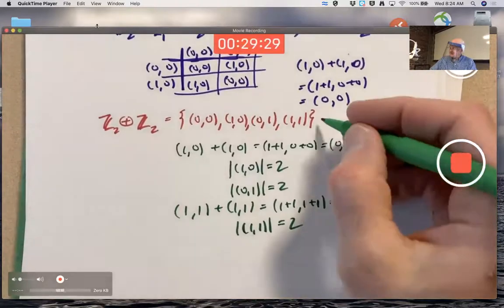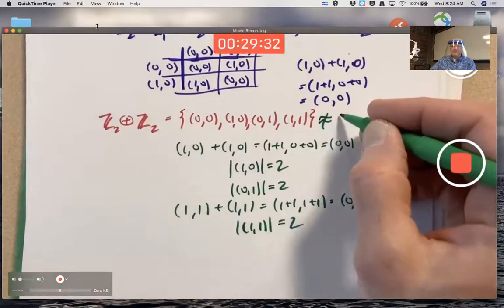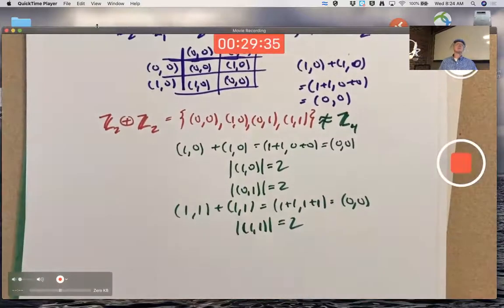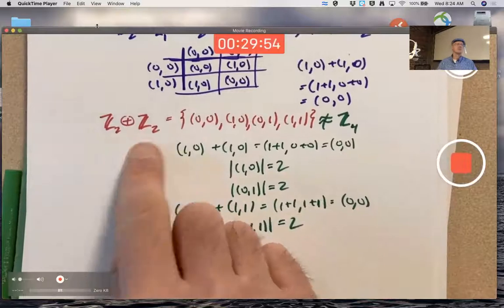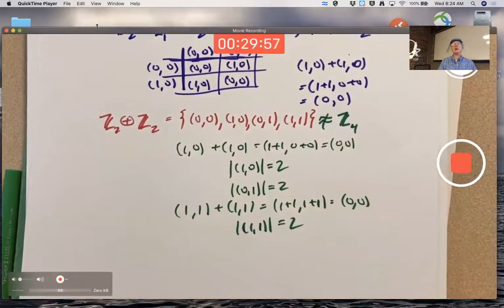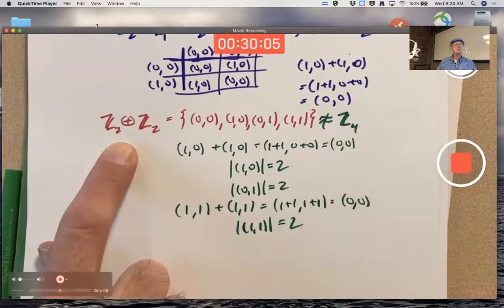So this is not isomorphic to Z4. It's a non-cyclic group of order 4. One classification fact that can be proved is that up to isomorphism, any group of order 4 is either isomorphic to Z4 because it's cyclic, or it's isomorphic to this non-cyclic group of order 4. There are only 2 groups up to isomorphism of order 4. I think I've already mentioned that at some point, though I didn't mention the other one was this one. It's isomorphic to this one because we've never talked about external direct products yet.